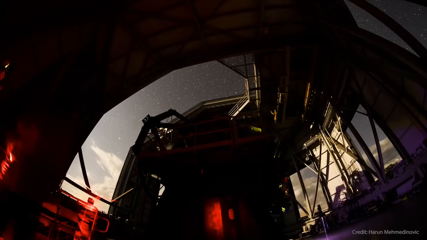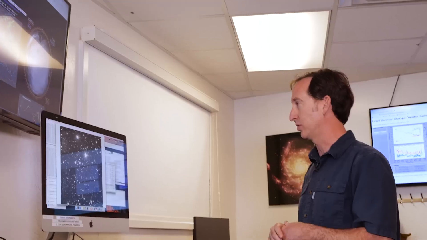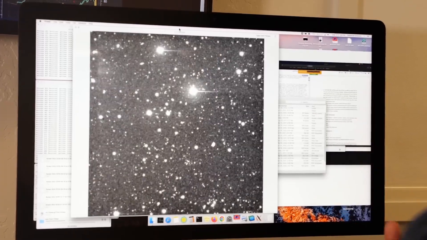For DART, we're going to be collecting images of the night sky. And typically an observer would be here in front of one of these consoles, controlling the instrument and taking images like these, as they're coming in off the telescope.